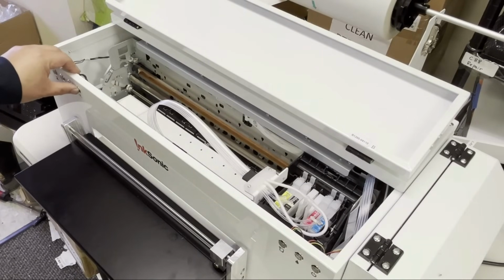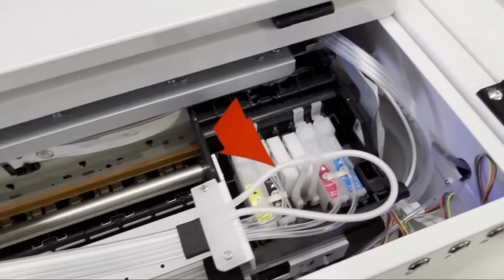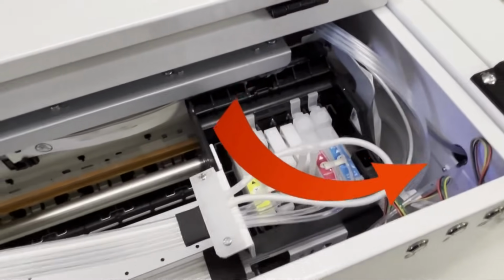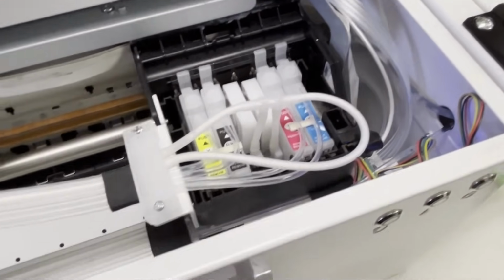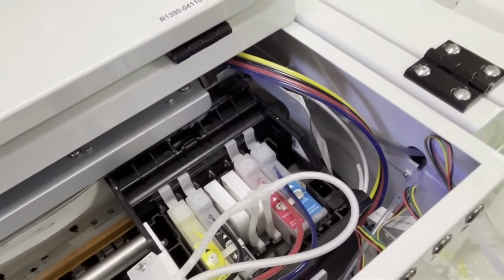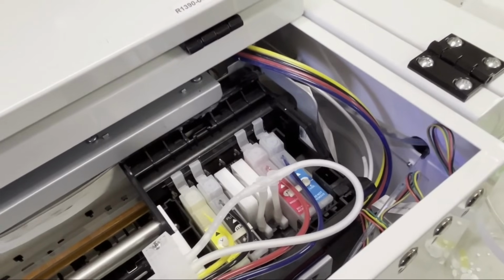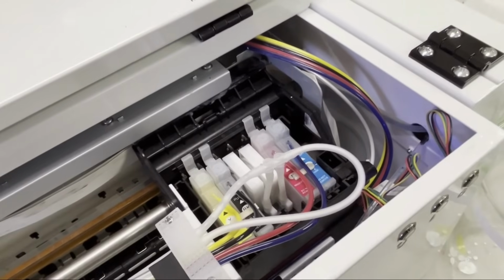Maybe you don't see the ink come in the tube right away, but if you pay attention to this large tube, you're going to see the ink exit that tube. Hold it between 30 to 60 seconds until all the dampers are full. Pay attention to that large tube because you should see the grayish ink. The gray is CMYK plus white. And sometimes if one color doesn't come out, it won't look gray.